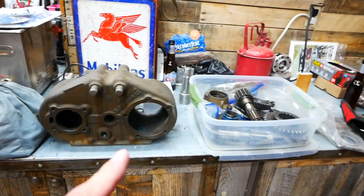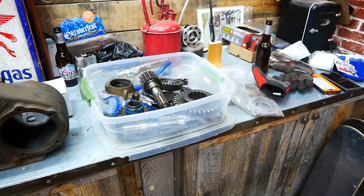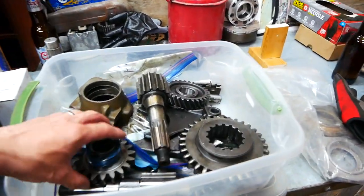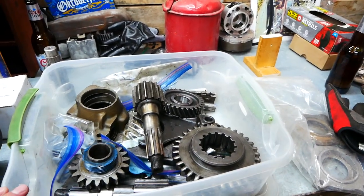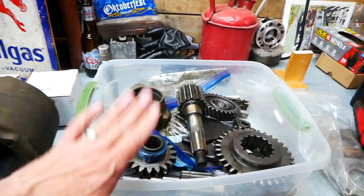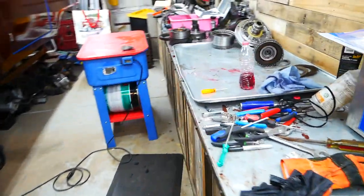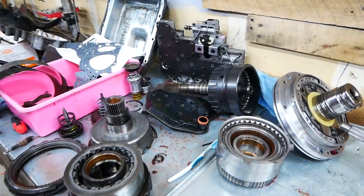Here are the other parts of that build. We've got the Dana 20 which I literally just pulled out the other day. I'm kind of accounting for parts, making sure there isn't anything missing or anything that needs to be replaced - worn gear stuff like that - so I can just make one order for parts and be done with it. This is the Dana 20 going into the Stormtrooper.